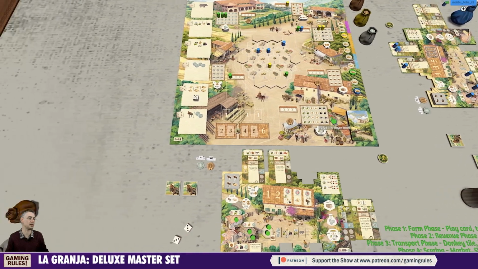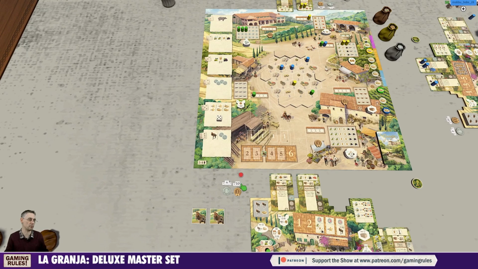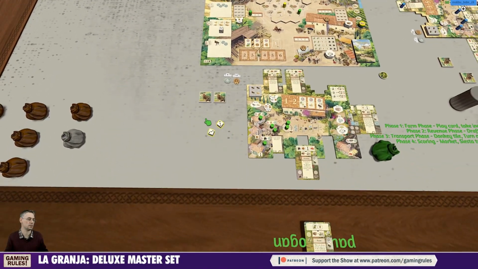Now go to scoring. So I'm only getting 1 point for being in the market. Tina's now getting 3 points for the siesta track. I get 1 for there. And then we set up for the final round of the game. Siesta track goes back. That goes on there, that goes on there. Dice go back.